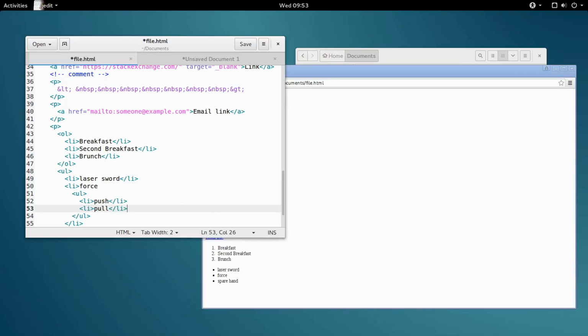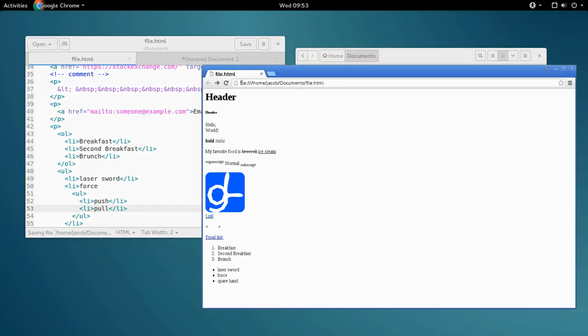Like so. Looks nice. Save. Refresh, and as well as being indented a little bit further, we get new bullet points on our nested list to help us differentiate from these ones up here. We can actually make as many sublists and sub-sublists as we want, like as many different levels, but for now I'm just going to leave it at 2 levels. Okay, and there we go. Unordered lists, and ordered lists, and nested lists.